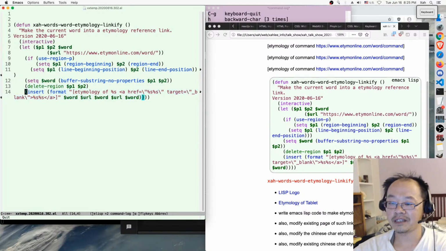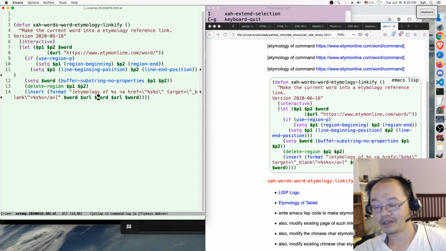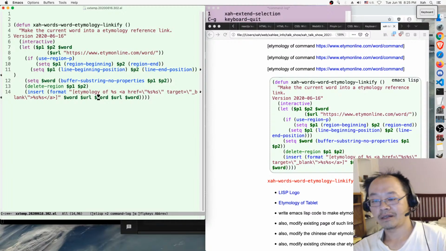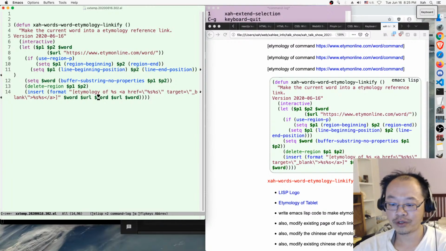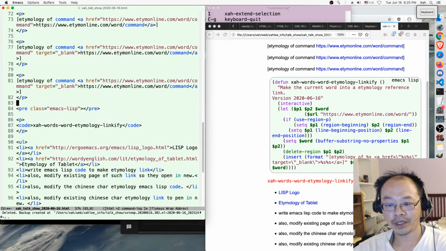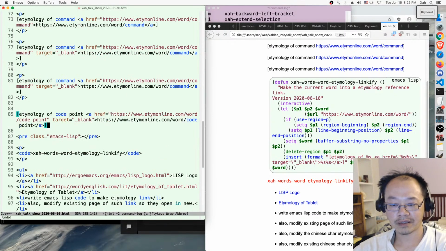So we say insert, then format, then the etymology link, with the URL and the word. Let me show you. Hold on a second.